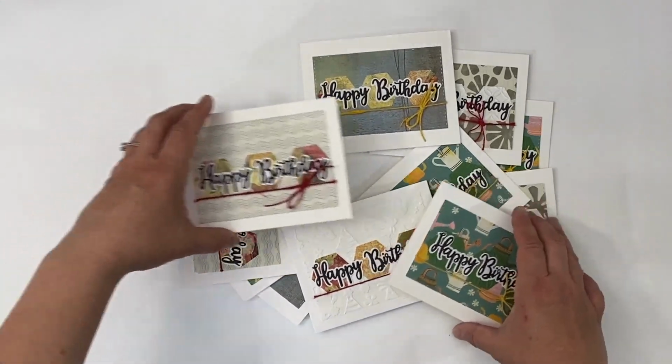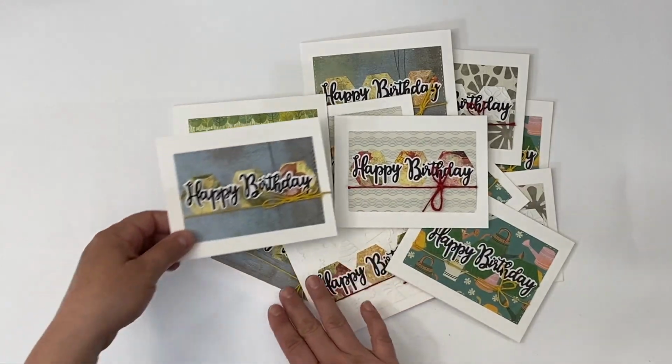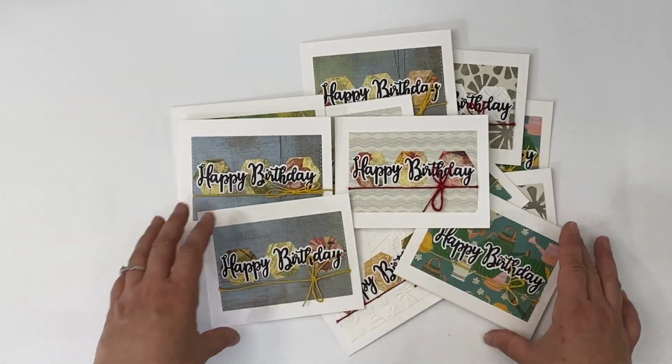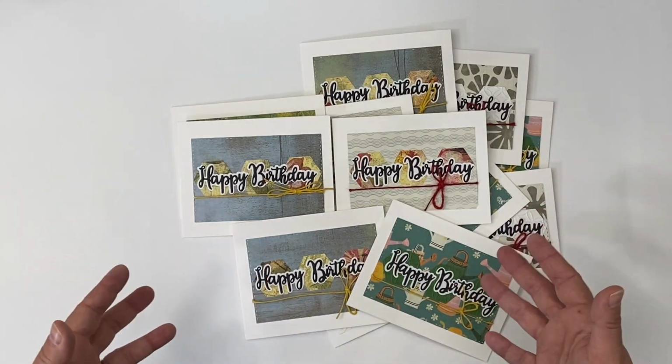And now you never have to run to the store at the last minute to buy a birthday card or a thank you card or whatever kind of card you want. You just have them on hand. That's what craft outfitting is all about.